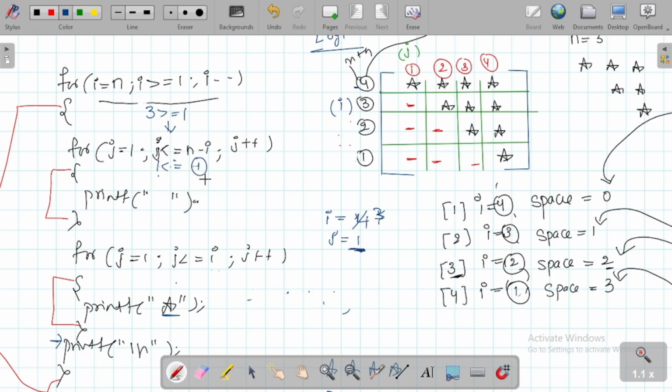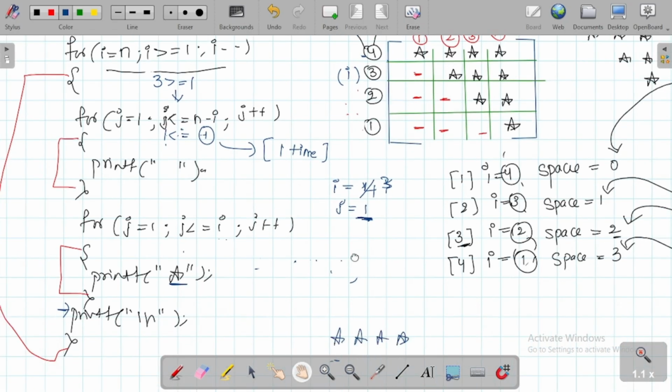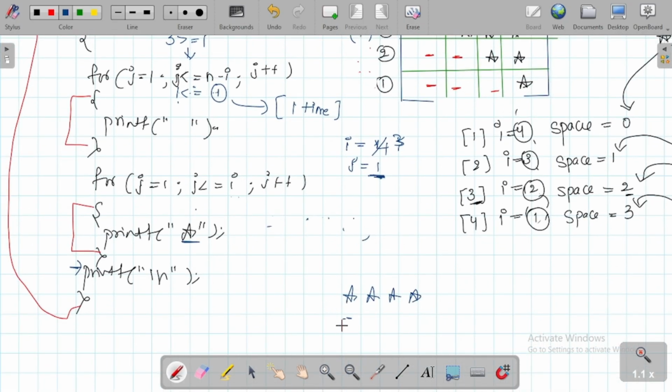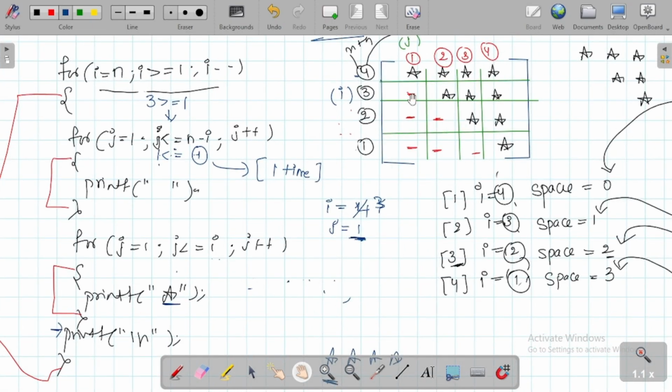సో 1 less than or equal to 1 అంటే హౌ మెనీ టైమ్స్ ఇట్ విల్ రన్ ది లూప్? ఇట్ విల్ రన్ ది లూప్ ఓన్లీ ఫర్ 1 టైం రన్ అవుతుంది. సో ఈ 1 టైం రన్ అయ్యే ప్రాసెస్లో మనకి ఎన్ని స్పేసెస్ జనరేట్ అవుతాయి? ఇట్ విల్ జనరేట్ ఓన్లీ 1 space ఓవర్ హియర్, 1 space ఓవర్ హియర్ యాజ్ ఇట్ ఈజ్ లైక్ దిస్.